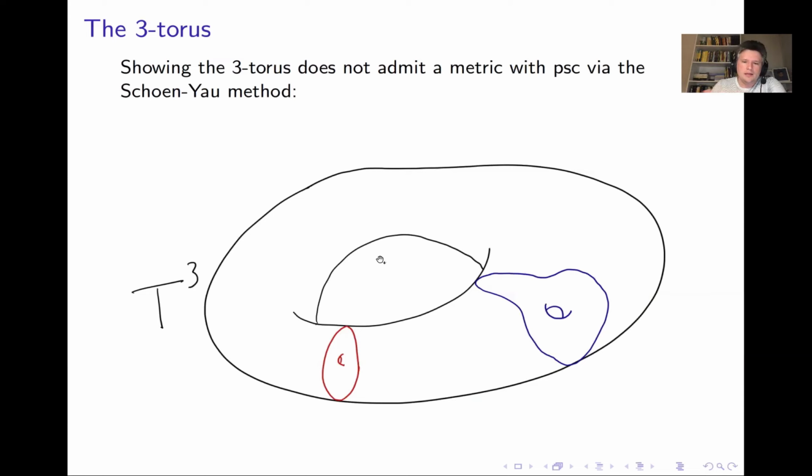Okay, and basically what you do is you consider more general manifolds, and you look at surface groups inside the fundamental group of that manifold, and then you try to play the same game. Maybe you find a two torus or three torus or four torus. So the conclusion is that you can only have spheres.